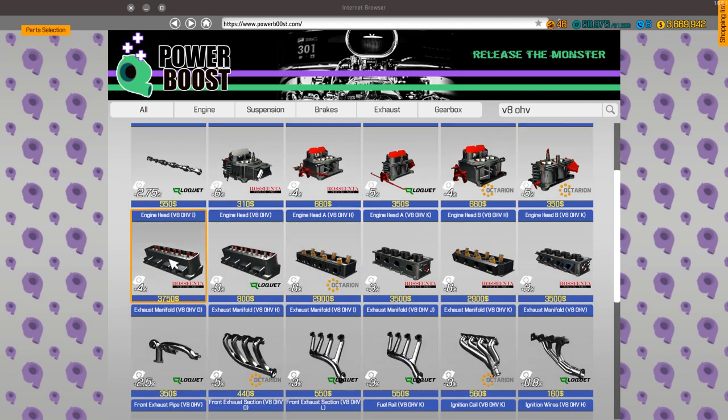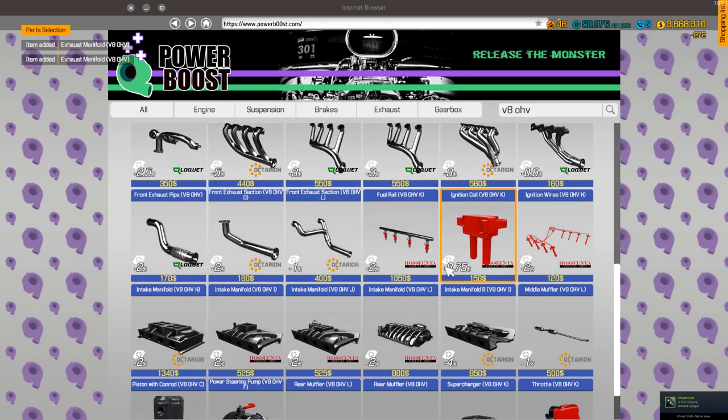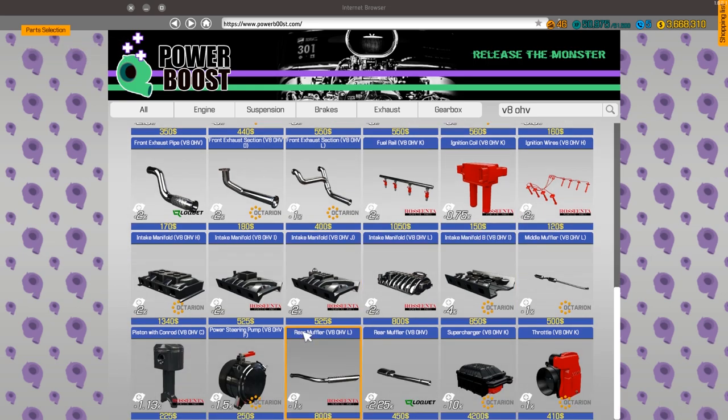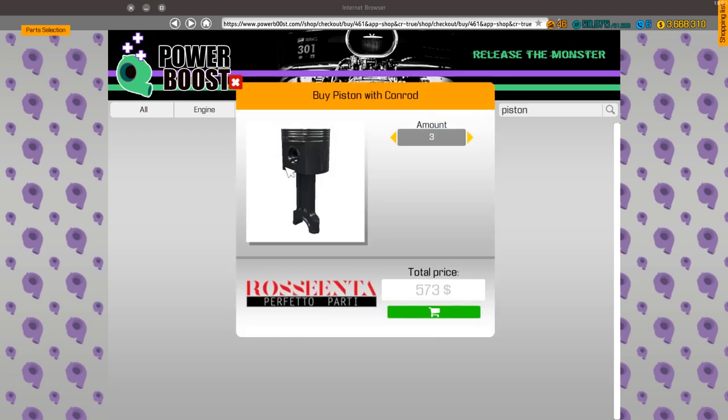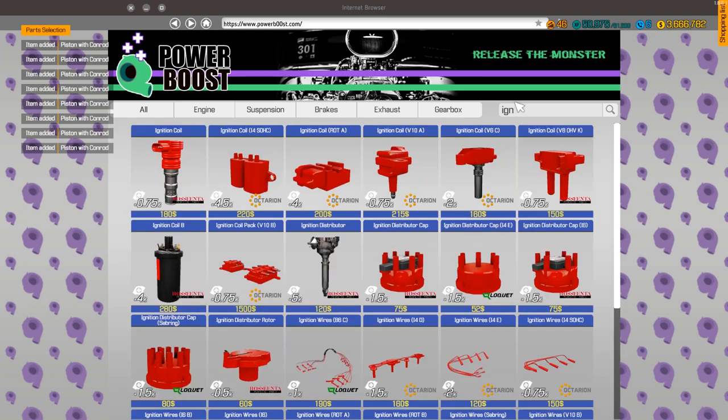Trying to remember what else. We're gonna want these heads, of course. Where's the other? Get the manifolds. Let's keep looking. Don't need that. Okay, then we're gonna get piston. 8 of those, and then we're gonna want our ignition.